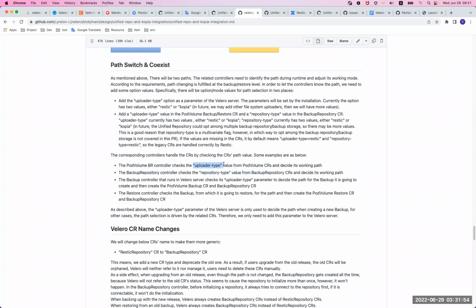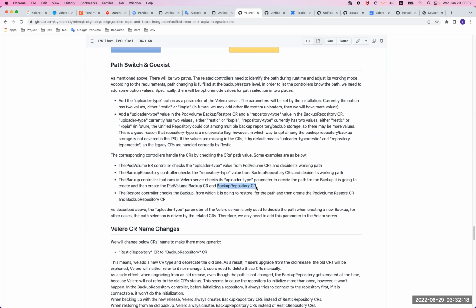Yeah, but in that case, why do we use a different name for the attribute? Because here we call it a pod volume backup CR, so it's something like a backupper or restorer or uploader, right? And here we call it a repository CR.